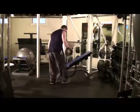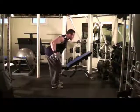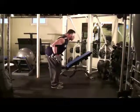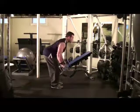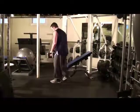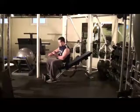Next exercise, underhand bent over row. Here we go. Same thing, feet hip width apart, now underhand. Drive those elbows up and back. Focus on those back muscles. Focus on that back. Okay, 7 seconds rest, then we do an incline chest fly.